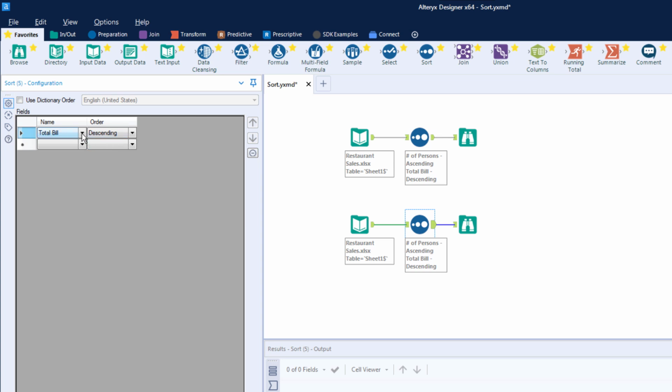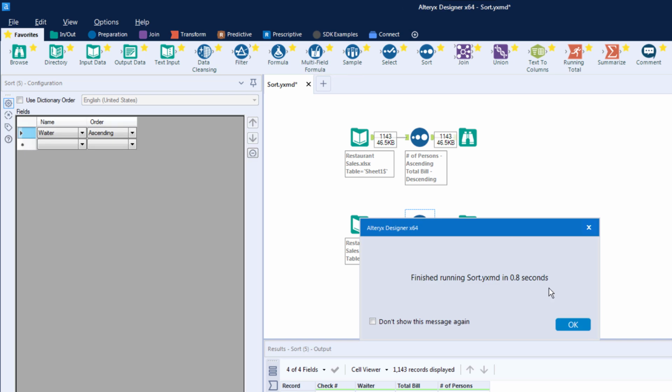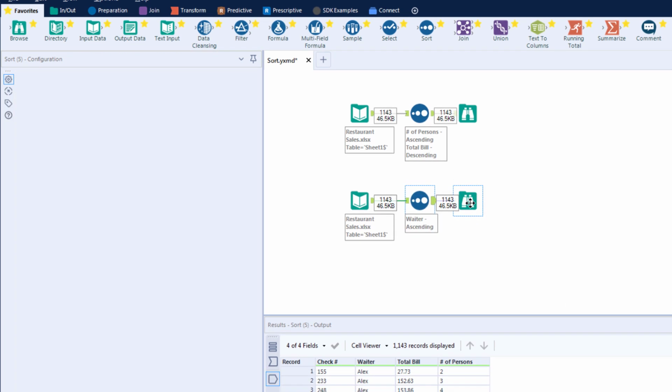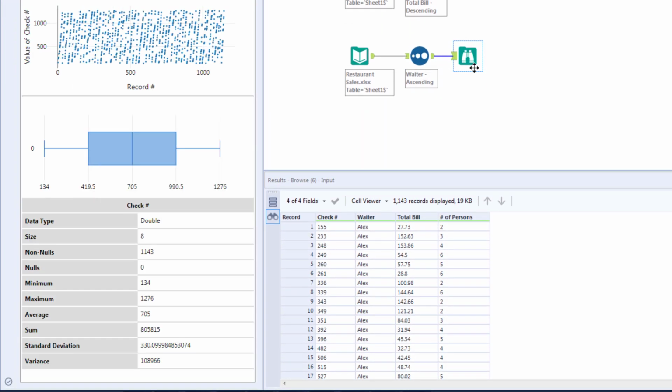Now in the next example, I will change the total bill column to be the waiter column, which we know represents the name of the waiter that served the table. Now if I change the order to ascending and run the workflow, what we will see is the waiter column sorted in alphabetical order, as it is a column that contains string values.